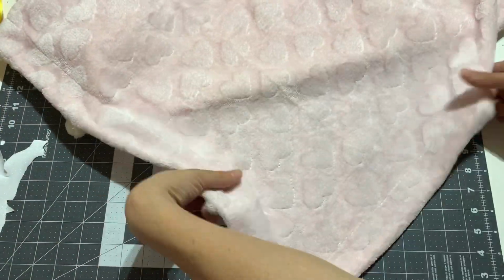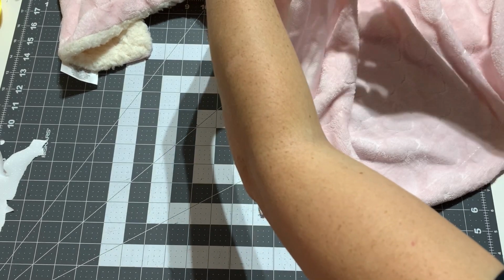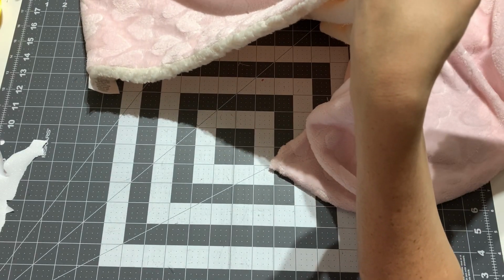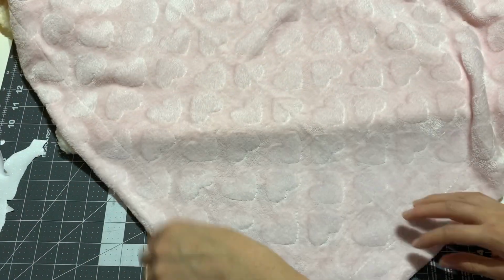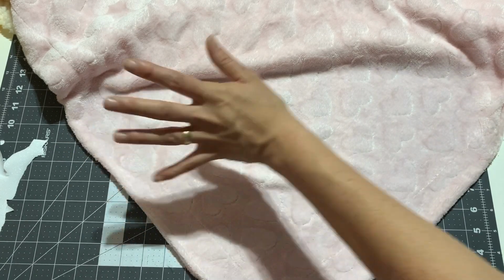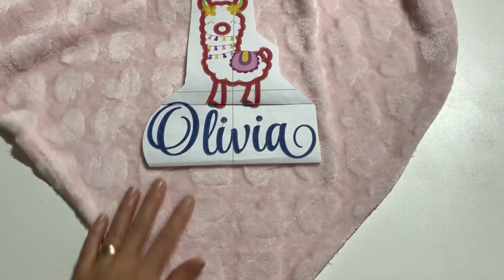So right here, I already opened the blanket and I want to put the applique on the corner. And make sure, if you do open the blanket, just make sure that you open it big enough so that there's not a lot of fabric on the arm of the embroidery machine.